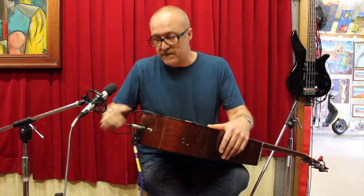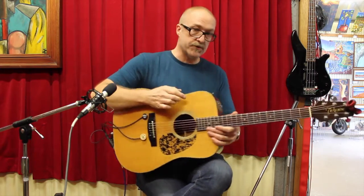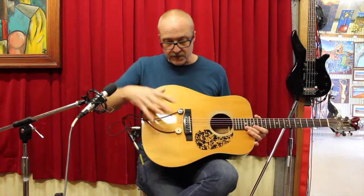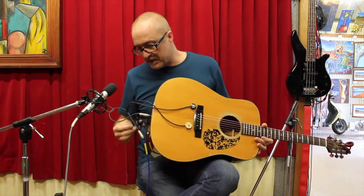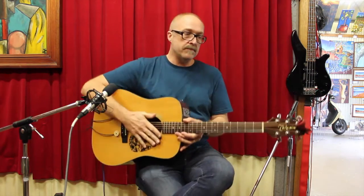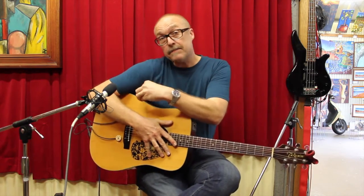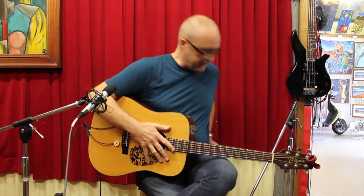So what you have now is a mix between the built-in pickup with its controls here and also the external Peterman pickup with its control here at the back. There's a little volume control there. And then between the two of those, you can really set the balance between how much of the saddle pickup you want and how much of the natural tone of the guitar you want.